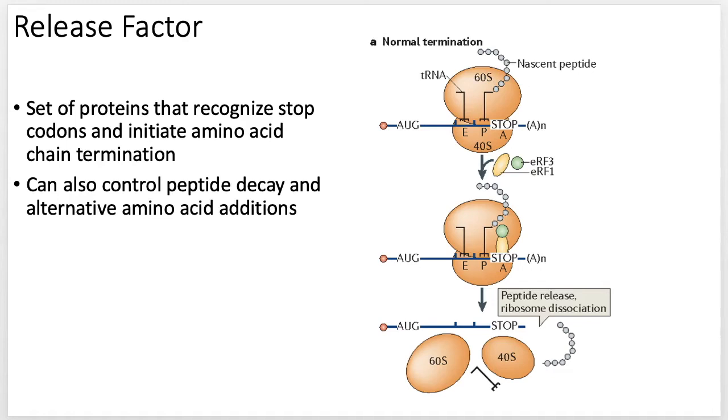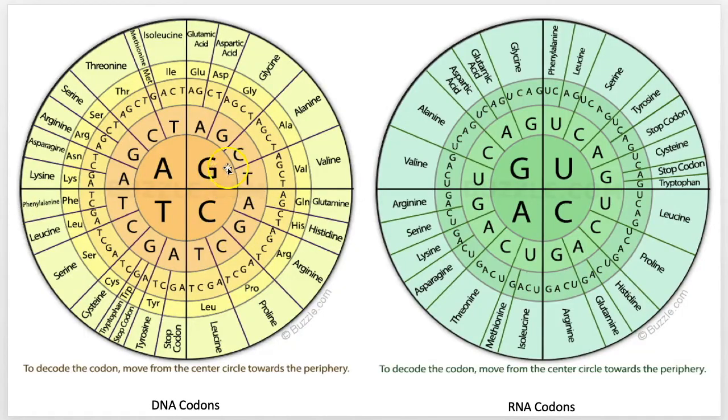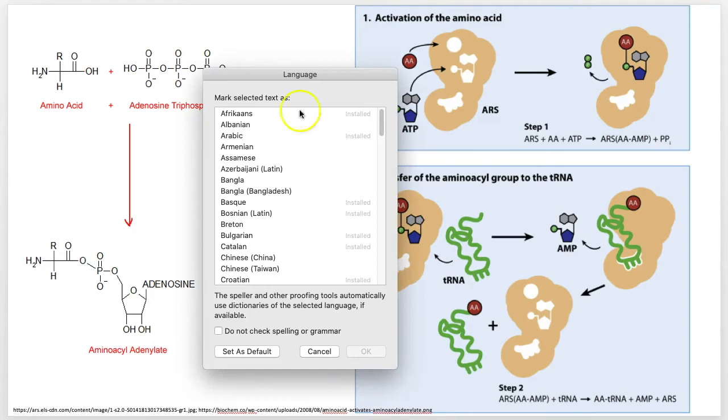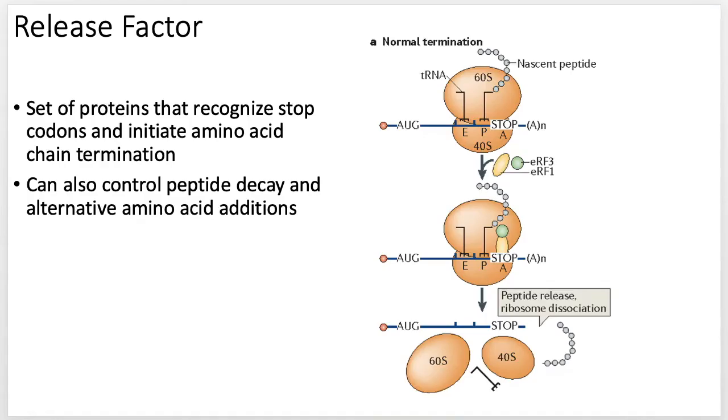Okay, so let's take a quick look at our codons here. So here are codons, right? We start in the center and move out. And you'll notice there are 3 sites for stop codons. So TAG forms a stop codon, TAA, or in the case of messenger RNA it would be different. So UAA and UAG and UGA are all stop codons. And there are proteins that will bind onto those and basically just tell the ribosome, hey, stop, release the peptide chain, and it needs to go off.